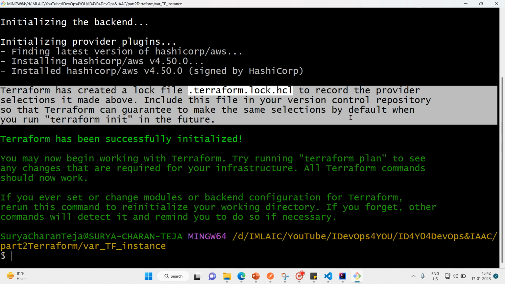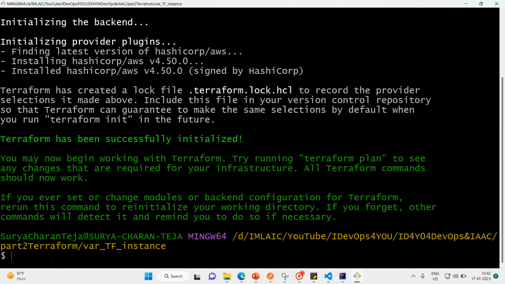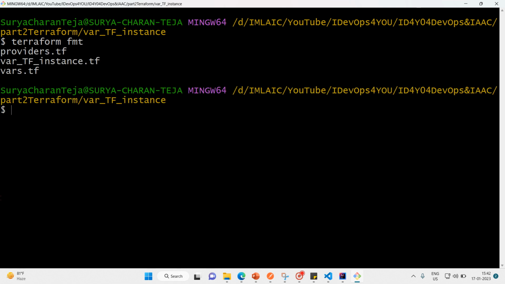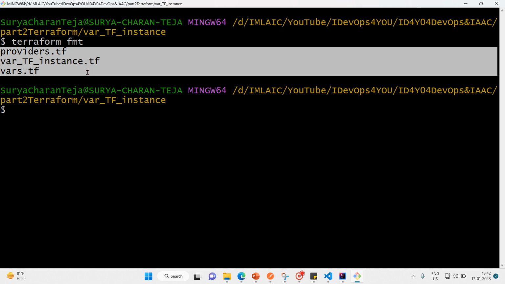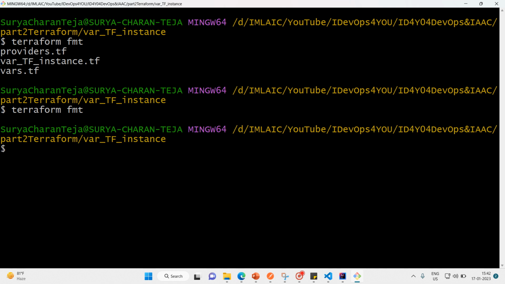So that's what I'm reading through faster, since we have done it in an earlier session. Terraform has been successfully initialized. That is the message of the first one. Now let's clear the screen and check the Terraform format, fmt. Yes, there are three files to be modified, and they have been modified, I guess. So let's run terraform fmt again and see. This time we did not get anything. That means they were thoroughly cross-checked and verified.